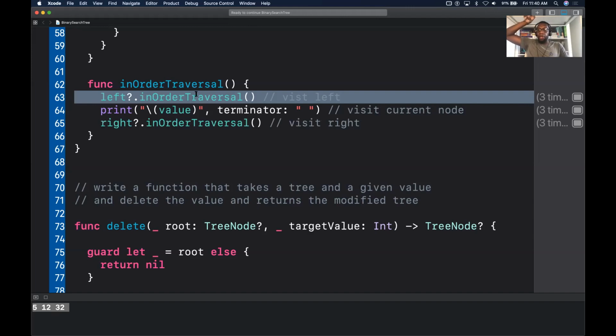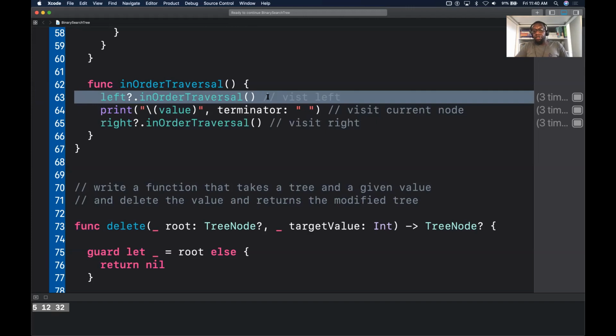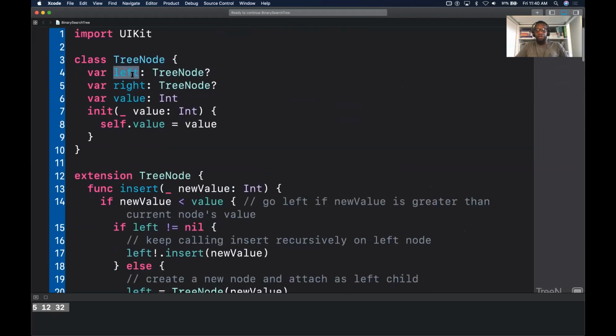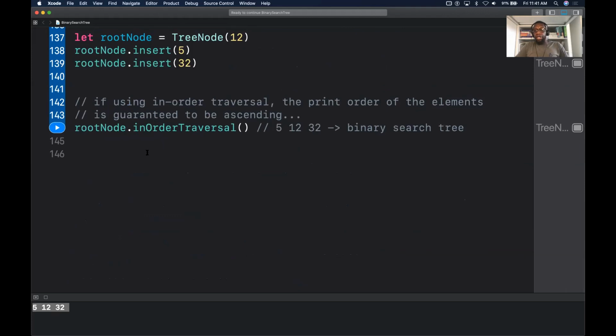I'm understanding what you're saying, but I'm just not seeing how the function knows to do the left dot in order. Well, that's recursion. Recall when we spoke about recursion. This is calling the function again until there's nothing else to look at on the left side. Left here represents the actual tree's left value. Oh, all right. So left is basically a tree node. It's just calling the function because it's inside of that class. I get it. At first I thought it was a separate function, that's why I was wondering how it knows. But it's on the class itself. I see it now. Thank you.